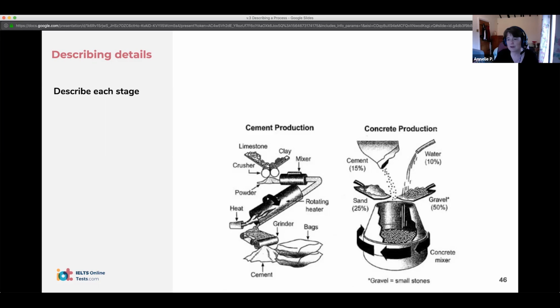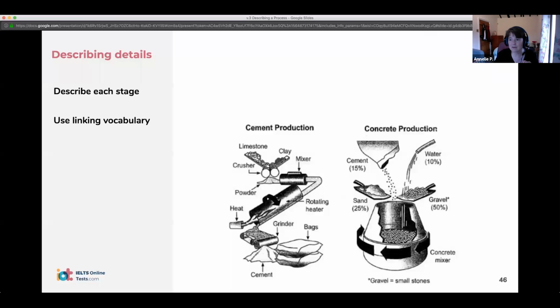Other types of processes, sometimes you have temperatures, if something's being heated. Sometimes you have periods of time, if something is being grown or something like that. So anything which is on the picture, make sure that you include it in the body. That's part of the detail that they are looking for, okay?